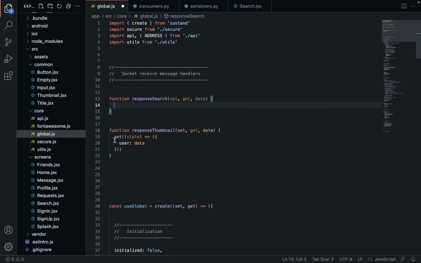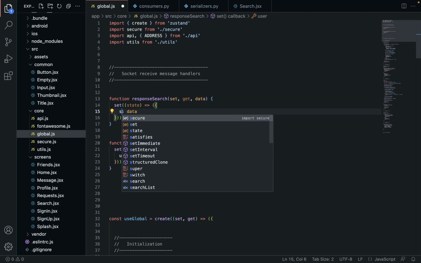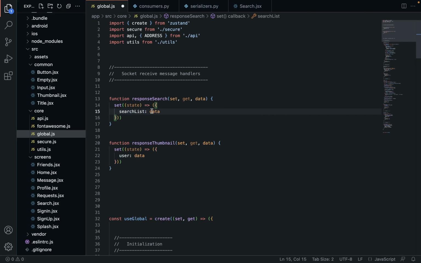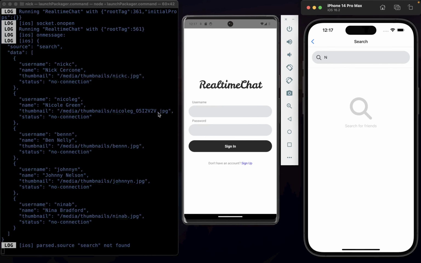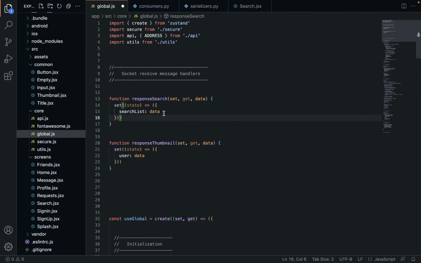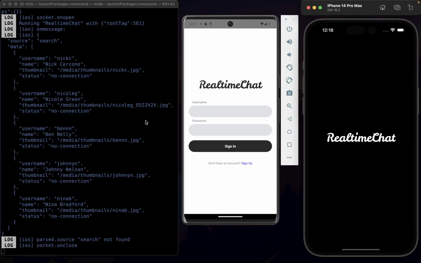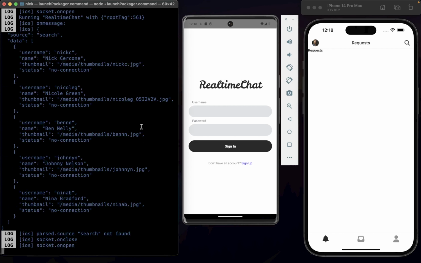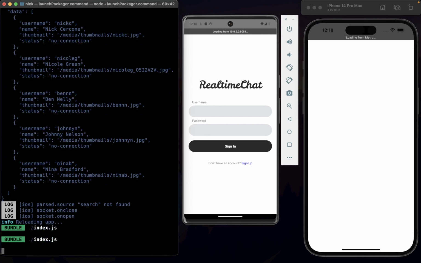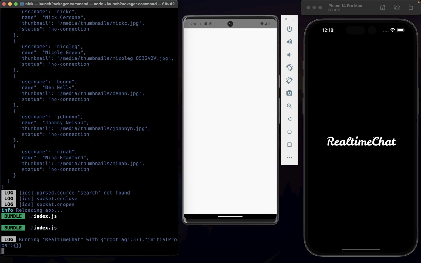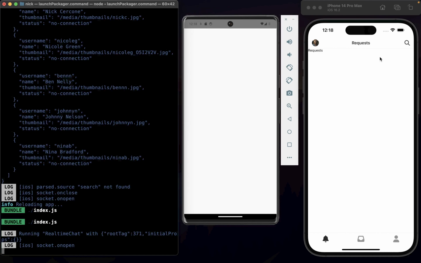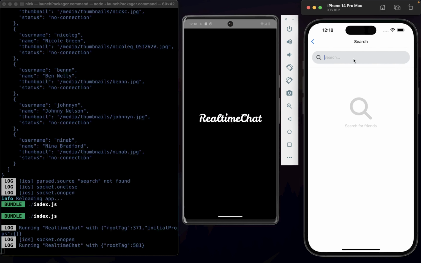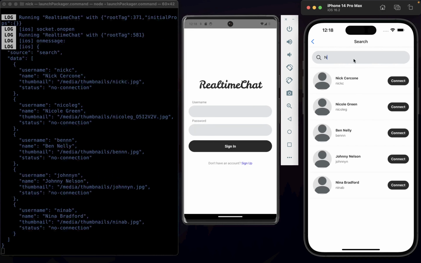It's pretty simple, actually. It's almost the same as this. So we can just copy that. This data here is our search list, data search list. This is exactly what we want straight away. So we can refresh. We'll refresh again just for good measure. And when we start typing now, yeah, there we go.